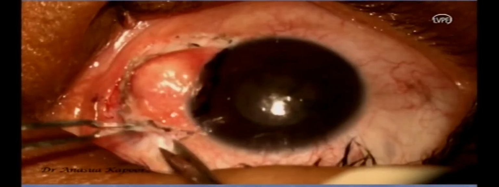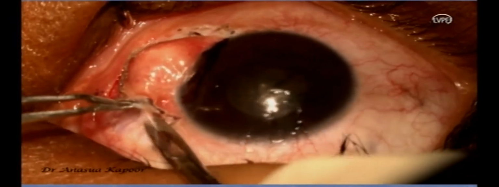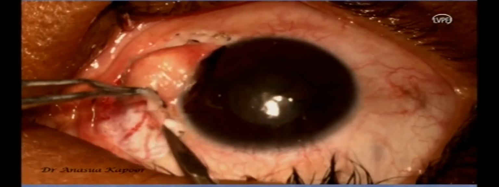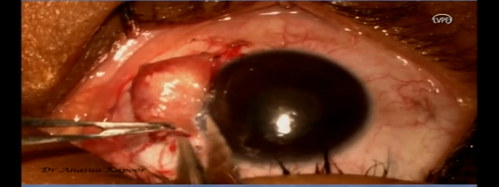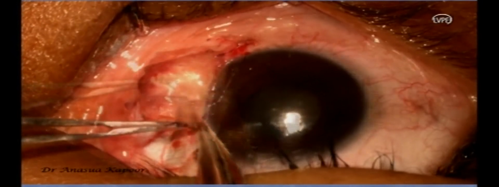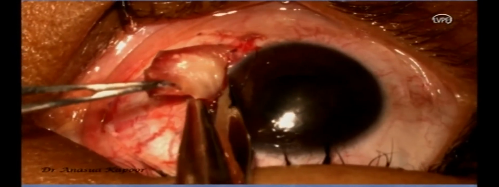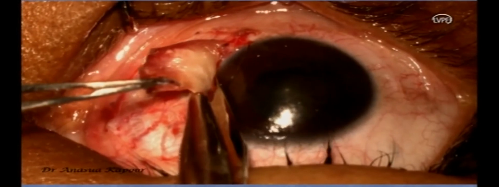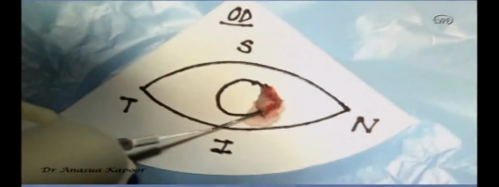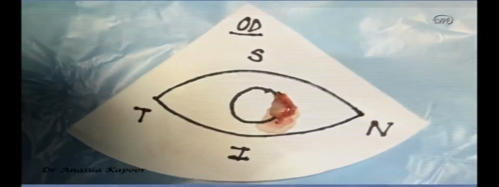So the next step is cutting the Tenons. This is again showing the tumor being lifted from the scleral bed. This step is extremely important, where we are cutting the tumor at the limbus using the scissors. Care is taken to keep the scissors flush to the scleral bed in order to avoid any residual tumor on the bed. Then on a Whatman filter paper, it is nicely placed flat, maintaining the proper orientation.